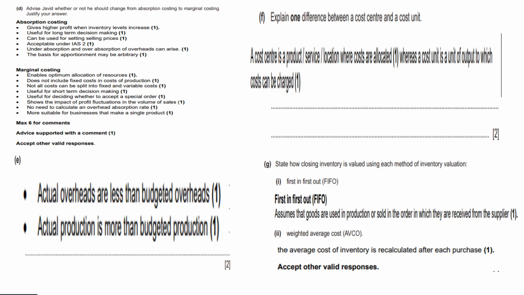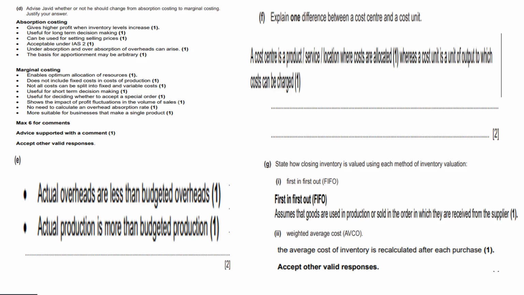Miss, if it gives a higher profit, does that mean it's beneficial or no? Is it okay to show your inventory at a higher valuation? No. But we always do this under our normal income statement, right? We include all the cost in our valuation. This is the normal way. Absorption costing is an acceptable method as per IAS 2. But when I do absorption costing and if I don't produce as per the budgeted, then under absorption and over absorption can happen.